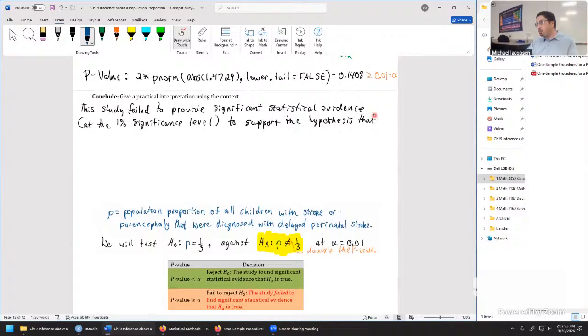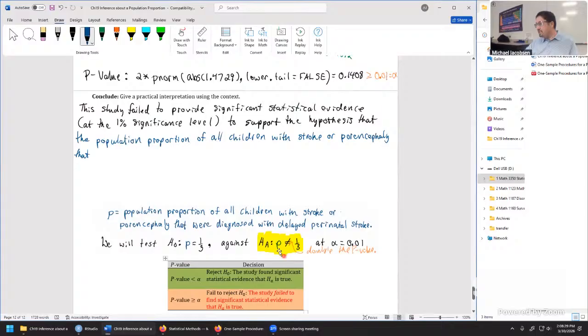So we have lacked the evidence to support the hypothesis that the population proportion of all children with stroke or porencephaly, that we're looking at just one specific condition, delayed perinatal stroke, that were diagnosed with delayed perinatal stroke.